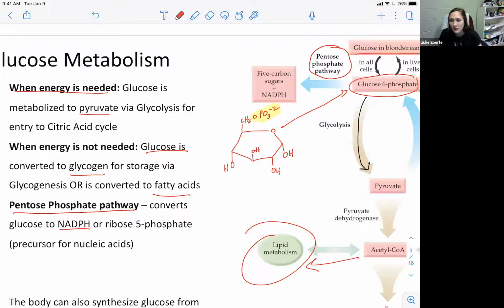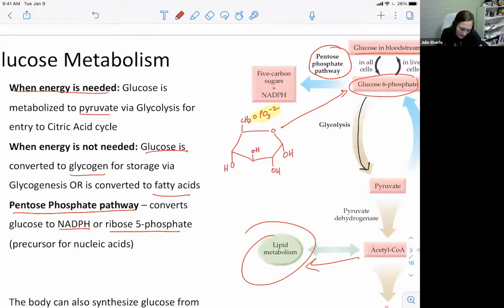And we don't need it just for the electron transport chain. There's plenty of biochemical reactions throughout the body that depend on redox. Okay, so we need a constant supply of oxidizing and reducing agents in the body, all over the body. And NADPH is useful for that. Okay, so we can make that, or we can make ribose 5-phosphate, which is a precursor for nucleic acids. All right, so glucose can even be used to make DNA or RNA or things that we need.